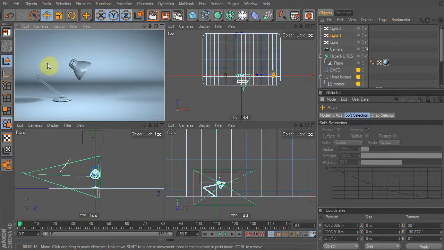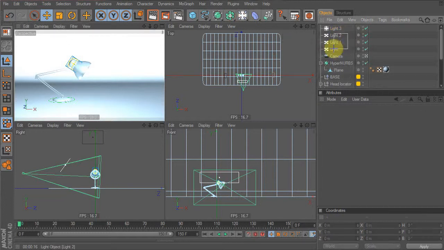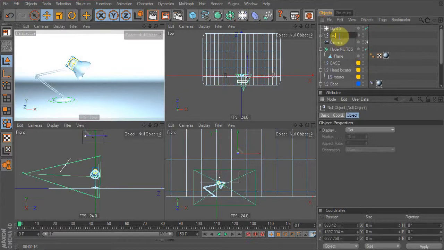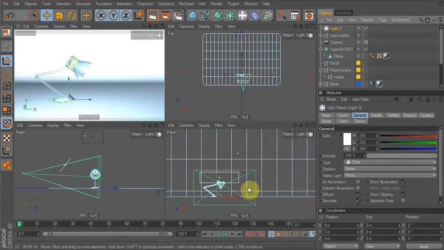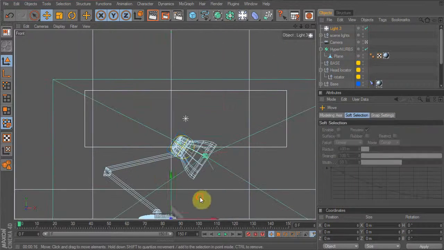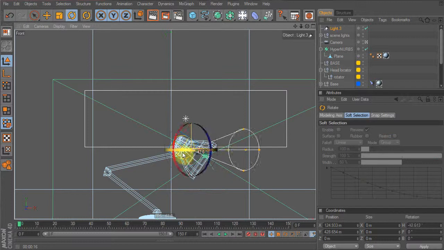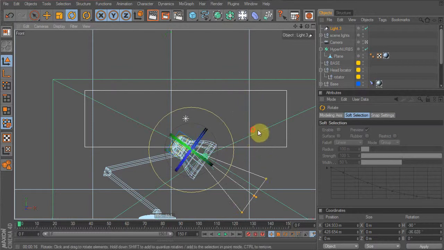Now let's add lights inside the lamp. Firstly, we want a big light coming out the front. So let's make a light. Let's group these with Alt G to group and call them scene lights. You can also make a new layer for them if you're going to continue working with the scene. It's also handy, but since I usually do it at the end, I usually just leave them. Now, this light is meant to be inside here, and we're going to change it from Omni to Spotlight. And now we're going to rotate it out, hold the Shift key to snap it, and rotate down here.